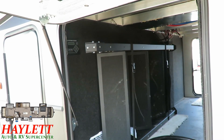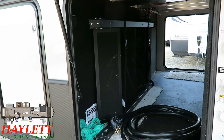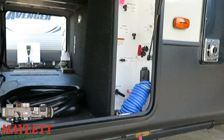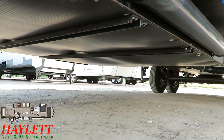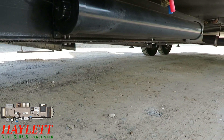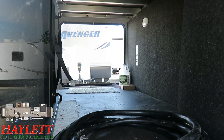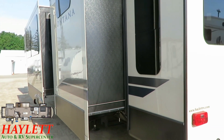I wanted to show you this step that hooks onto the side of the trailer to get you up to the half-bath entry door. This removable More Ride step is a little different — it's placed right above the wheel well, and that's what allowed the Montana designers to better engineer the balance point so you're going to enjoy smoother towing with less bucking and chucking. And just a quick look at the enclosed underbelly — Montana still includes a nice little sewer hose caddy so you don't need to mix your black tank stuff with your fresh water and dry cargo.